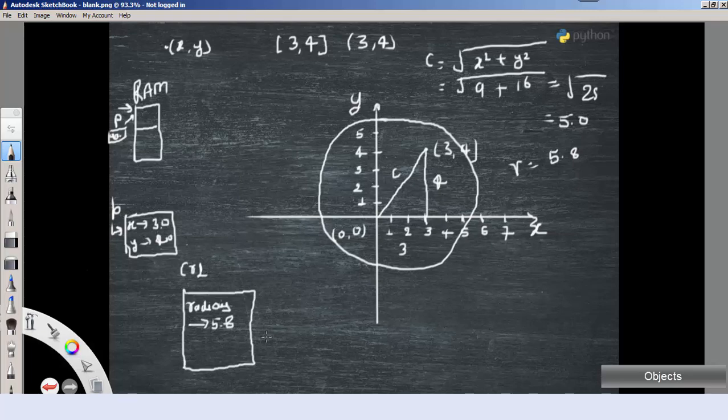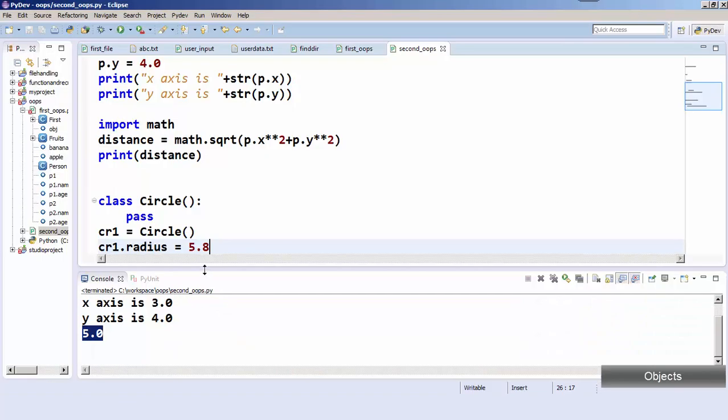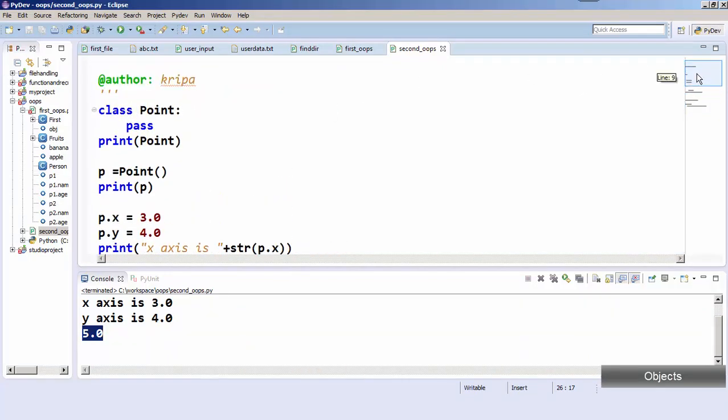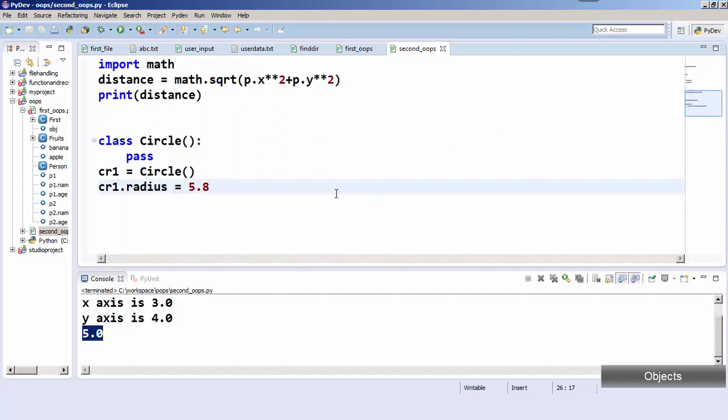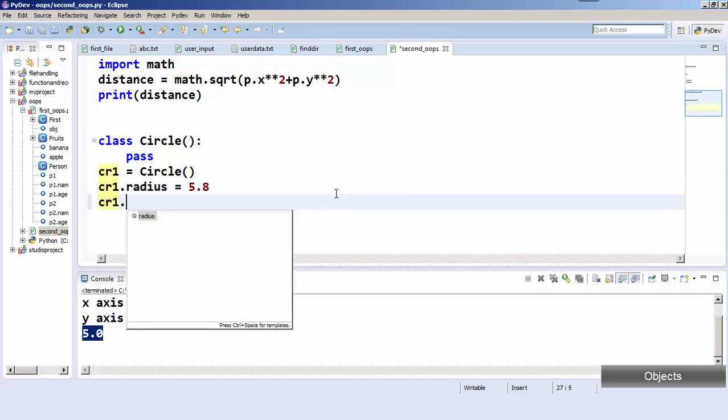Now I want to represent this point inside this circle1 object. How can you represent a different class object? It's very easy. I already have a class called point, and I will create the object of point inside CR1, which is the object of circle. So let's say cr1.point, the other object we are going to create.